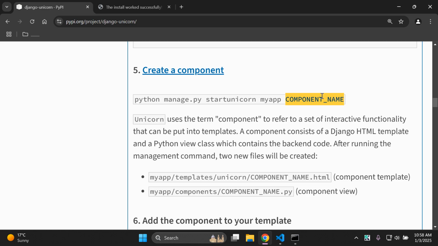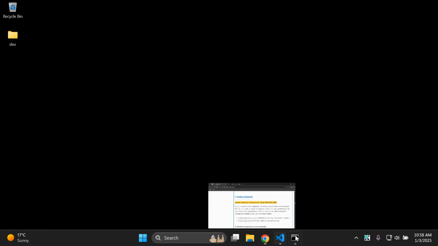That component is going to be created within your app, and it's going to be seen as a component view and a component template. I'll show you what I mean by this. So let's go ahead and copy that line of code.